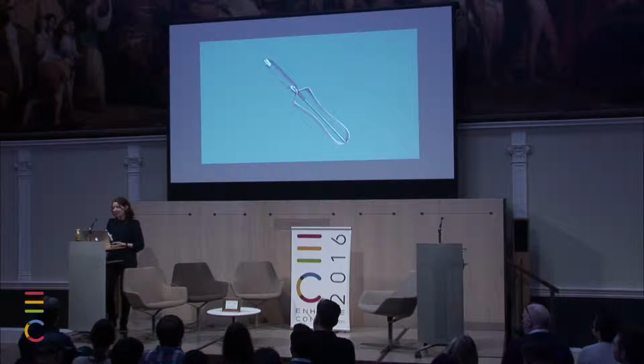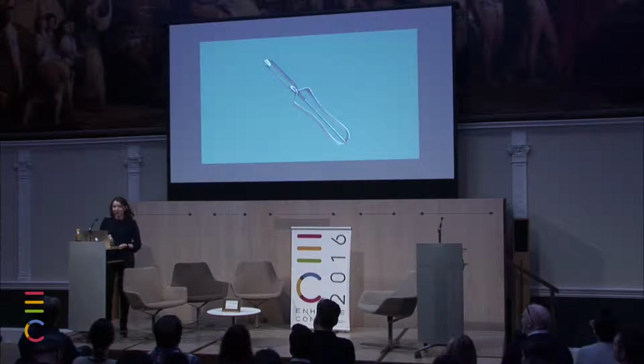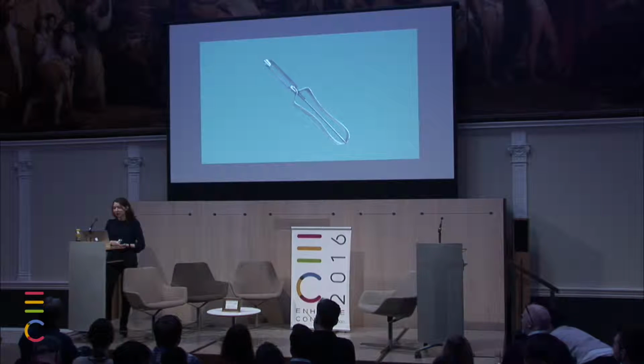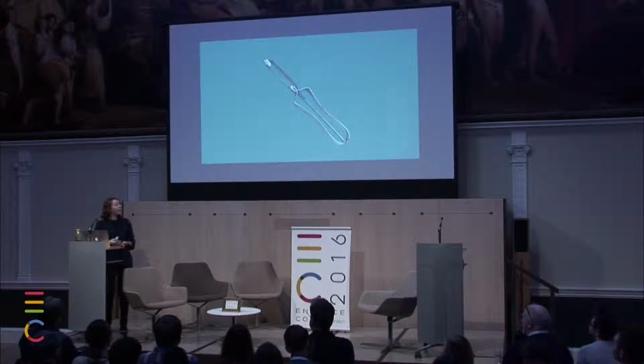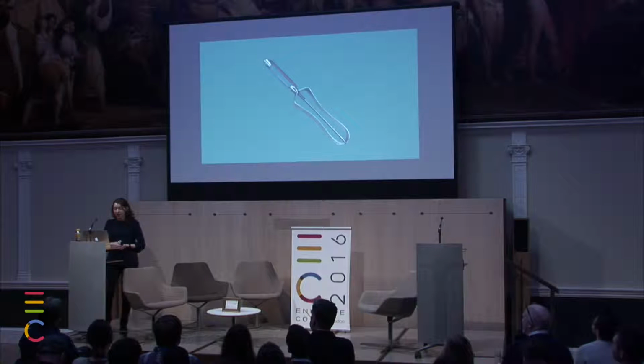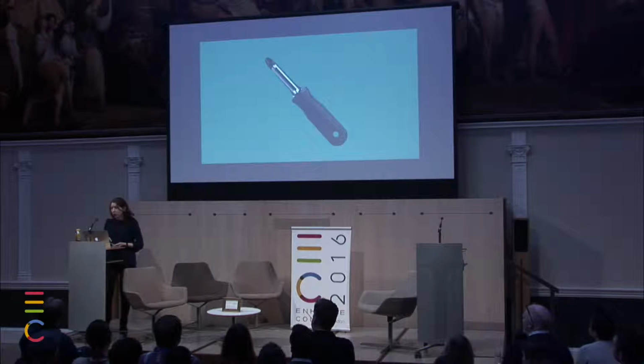So I'm going to start with a short story that doesn't have anything to do with console browsers. A man named Sam Farber noticed that his wife Betsy was struggling to use a conventional vegetable peeler to peel apples, and she had arthritis. So Sam set about designing one that she could use, and the new design had soft plastic handles. In creating one that was easier for someone with arthritis to use, he in turn made one that able-bodied people also found more comfortable to use. You might even have one at home. It's called the OXO Good Grips Peeler.